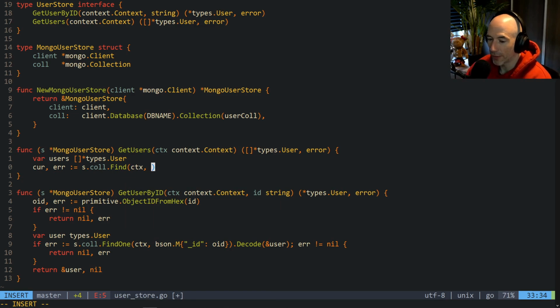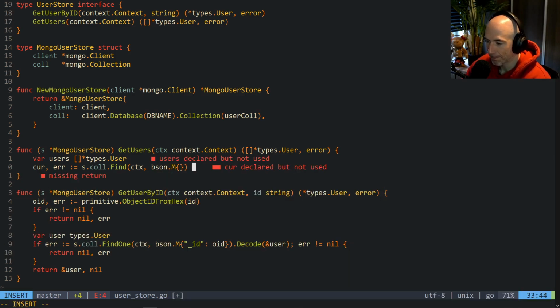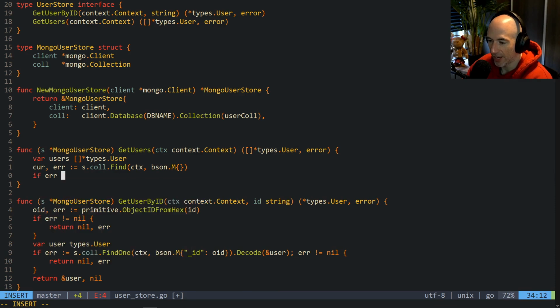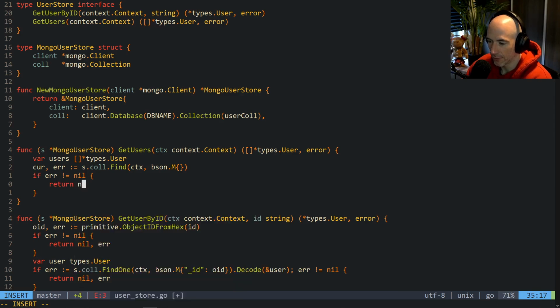We don't have that query filter right now, so we're going to make a placeholder, and it's going to be an empty bson.M. If there is an error, we're going to return nil, no users, and the error.